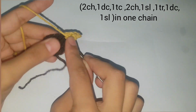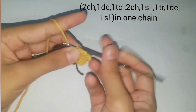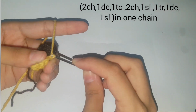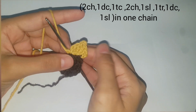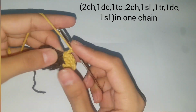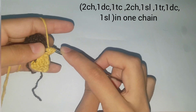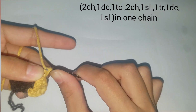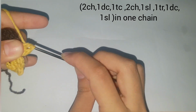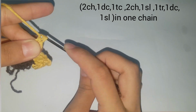After that, like you can see, this is a slip stitch, and after making a slip stitch we will make two chains again, then we will make a double crochet in the next chain, then a triple crochet, then two chains, and then a slip stitch into the very last loop of the triple crochet. And then we make the two chains and then a slip stitch to give a peak, a curved peak, to the petal. That's why we follow two chains and one slip stitch.